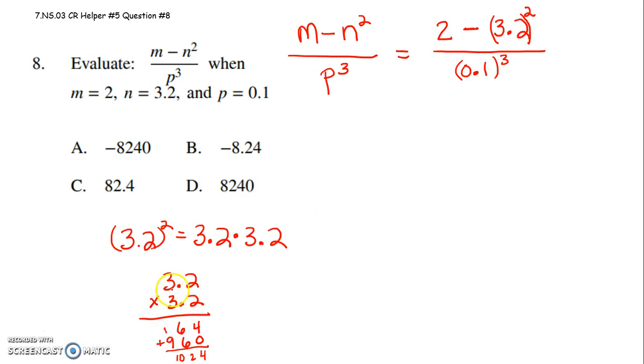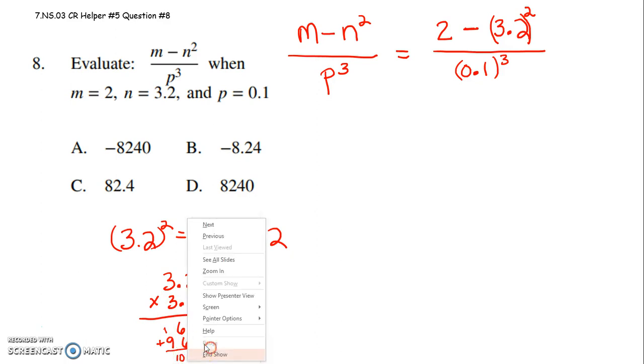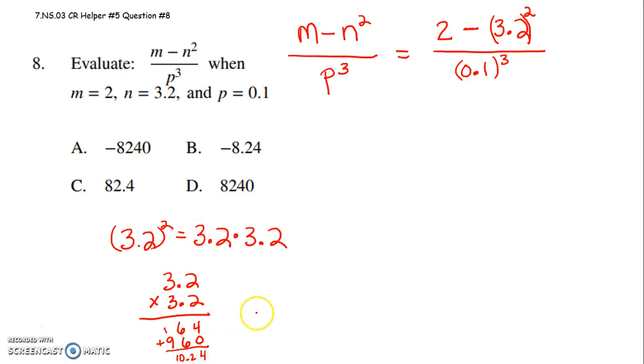Here's what I do for myself when I'm trying to decide where the decimal point goes. I estimate and ignore the 0.2 on each, and say 3 times 3 is about 9. So my final answer has to be somewhere around 9. So my decimal point must go right here. Or in 6th grade, they taught you, you move over 1 there, you move over 1 there. How many total have I moved over? 2 places. So then they teach you to move 2 places over from this side. So this answer is 10.24.